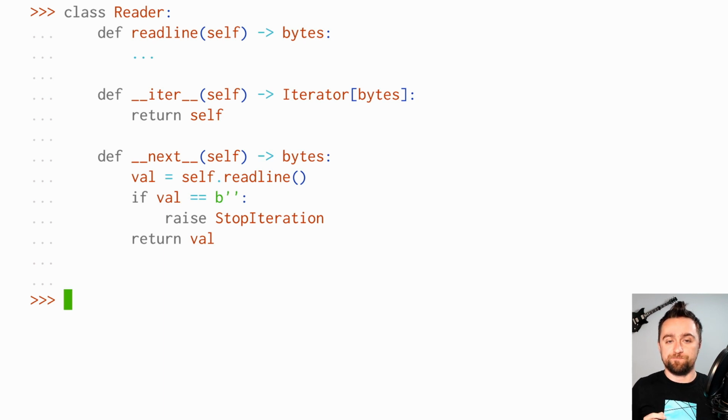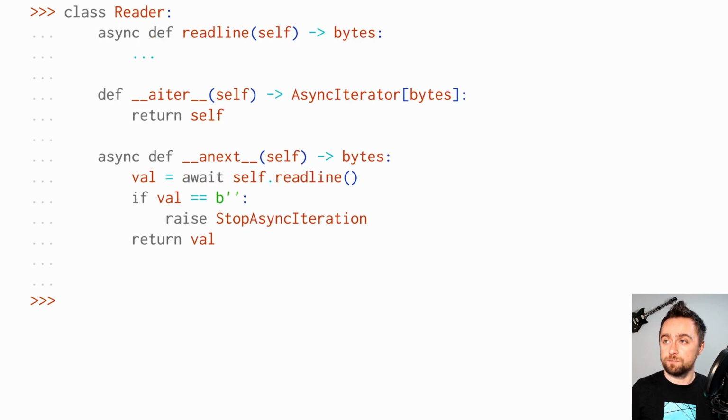As you can see, the readline in the example is this IO operation that is blocking. So in AsyncIO, we should be really awaiting on that. However, again, next is a regular Python function. So it's not an async function, and due to that, we cannot use await inside. So fortunately, we have a native async equivalent of this.